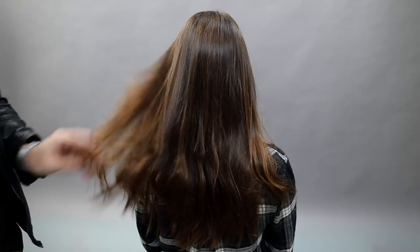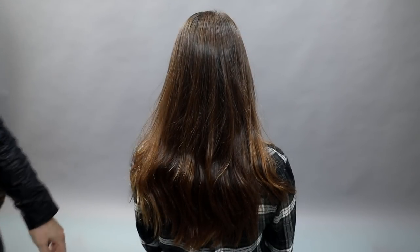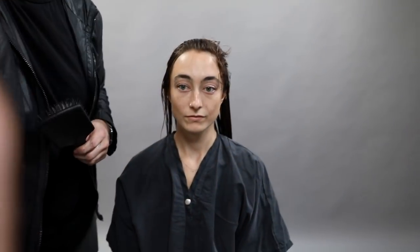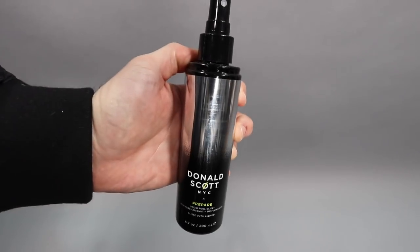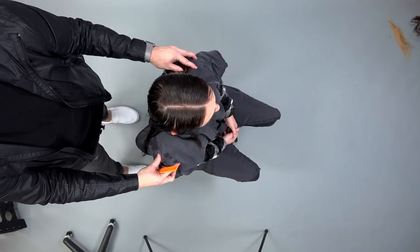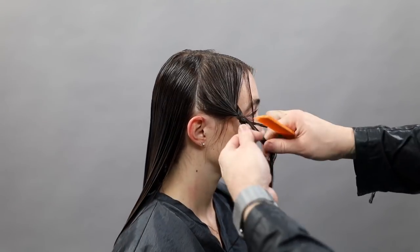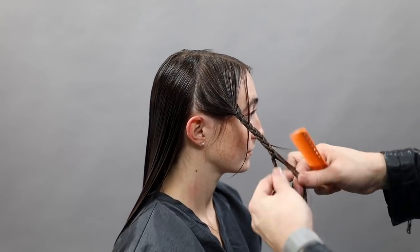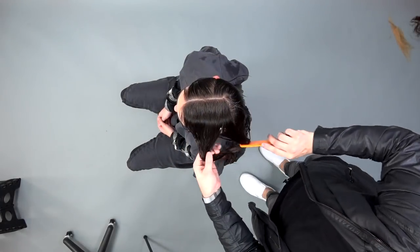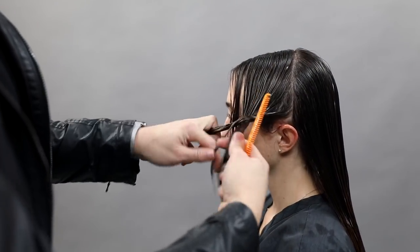All right guys, so we're going to start off by assessing Grace's hair. I want to look at the density and the texture. She's got a nice medium density of hair, but her fabric is very fine. So two products I'm going to use: first, invisible wear volume whip — it's a nice light whip — and then we have Donald Scott prepare, which is for our razor cutting. Applying the product before the haircut is great because the prepare is made for razor cutting and will help keep the hair nice and healthy. The invisible wear volume whip will help saturate the product throughout the entire head as I go through and cut it.